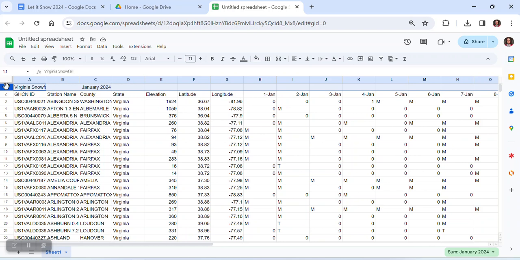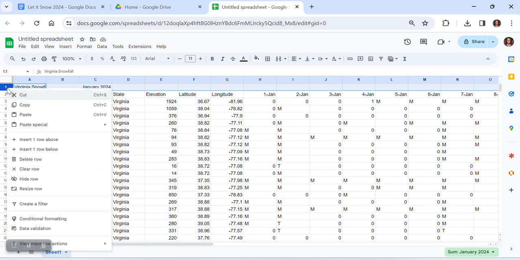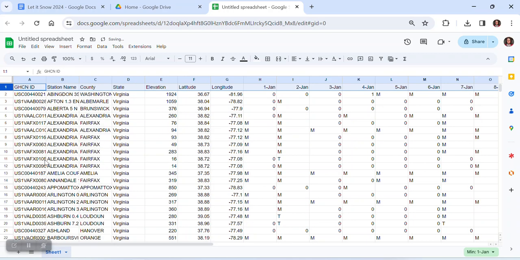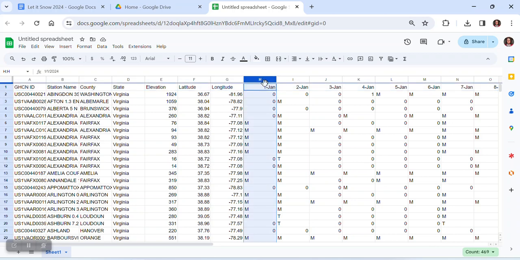So I take two fingers, one on top of my trackpad, one below, and I click and I get this menu and I delete the row. And so now you see my field names have moved up into the first row. There are several things we need to do, and these are laid out in words in your assignment document, but let me show you. We're going to keep columns A through G. We are going to get rid of everything except January 15th, 16th, 19th, and 20th.